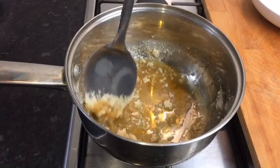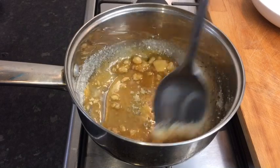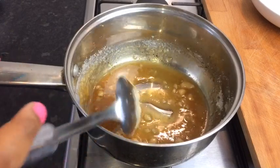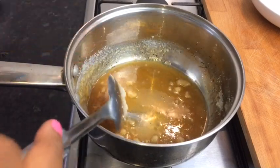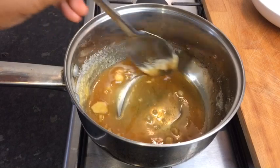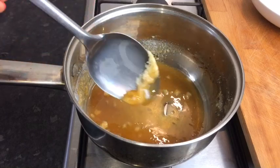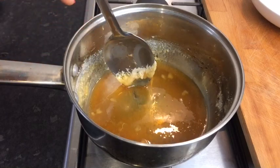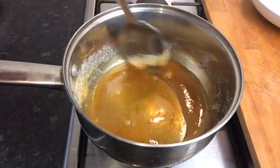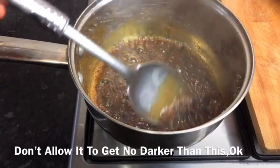So this is what this looks like, guys. It is all melting, and this is how you want it to be, okay? I want my caramel to be a bit darker, okay? So I'm just gonna leave it for it to be darker. We just want to continue to stir it so it doesn't stick. So this is perfect, guys.